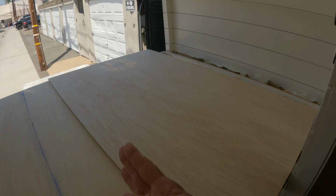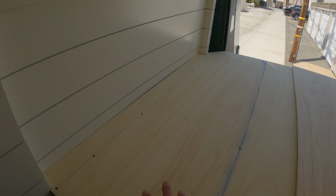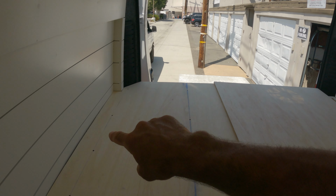So I had them cut just the rectangle shape that I need, and then I'll make these final notch cuts here on my own. But it's easier if you could have them do it, because it's easier to work with a smaller piece than a whole big sheet of plywood. So I actually should be able to unscrew this piece now and flip it over and use this to mark that side there.